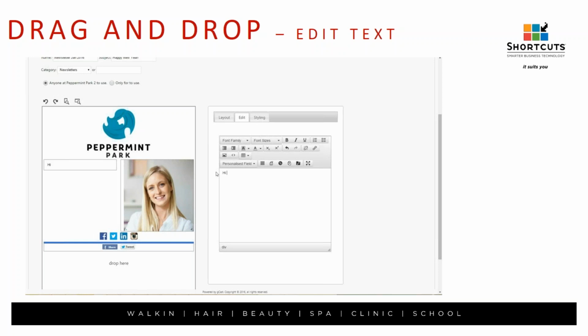What Personalize Field does is it allows you to insert information that was captured from shortcuts. So for example, one of the items may be given name, and the given name is the customer's first name. So if you want to create a custom message for every client, you can insert the customer's given name from Personalize Field. So we could start our email with hi, put in their given name. So it'll say, hi Noah, hi Sarah, hi Steve.